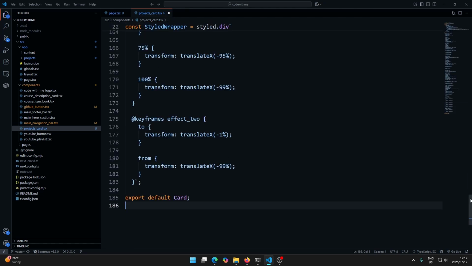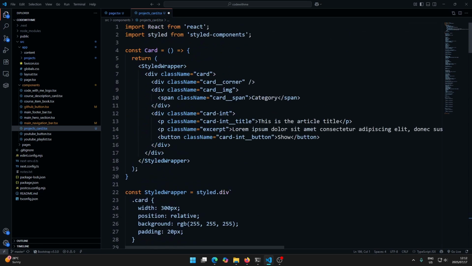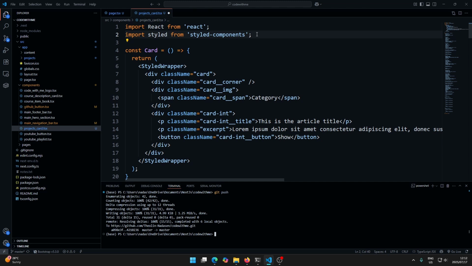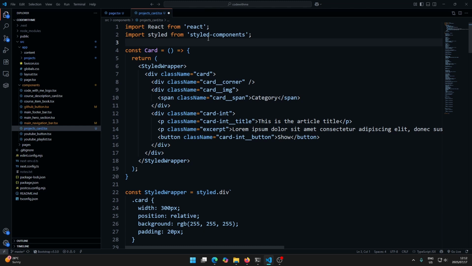Now before we modify anything here, this does use a package called styled components. So if you don't already have that in your project, you're going to have to open up the terminal, and you're going to have to do npm install and then styled-components, exactly as it's spelled here. And once that's done installing, this will work. But there's also one more step we need to do, which is here at the top. We don't need this import for React, and instead we need to do a use client here.